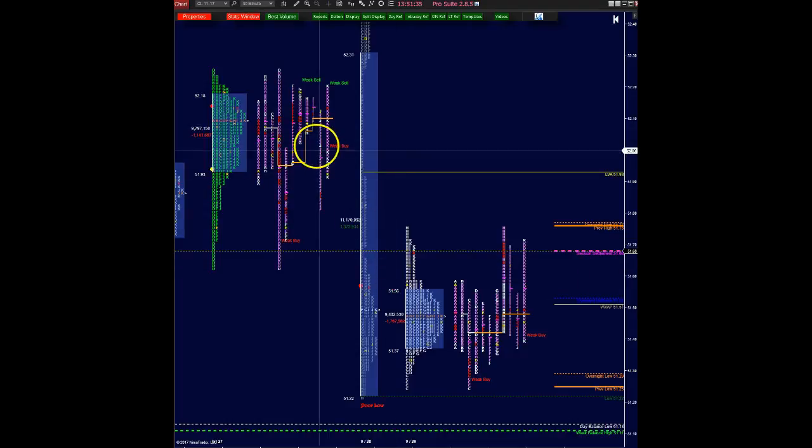Now I would like to say one last word about how the weak references are collected and saved. The weak references are collected only in real time, meaning that ProSuite has to be opened during real-time market and stay opened until the close.